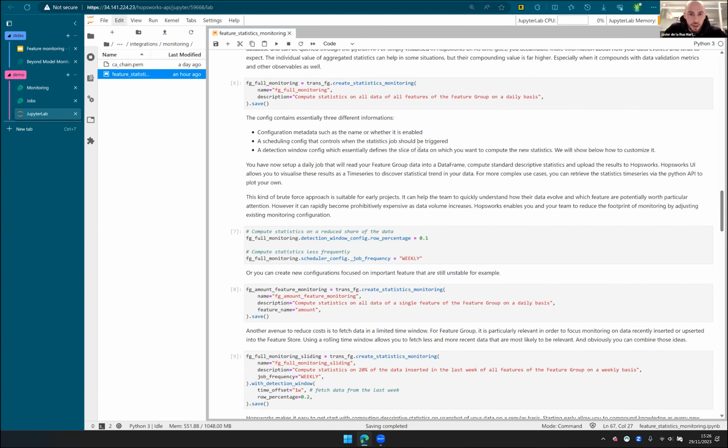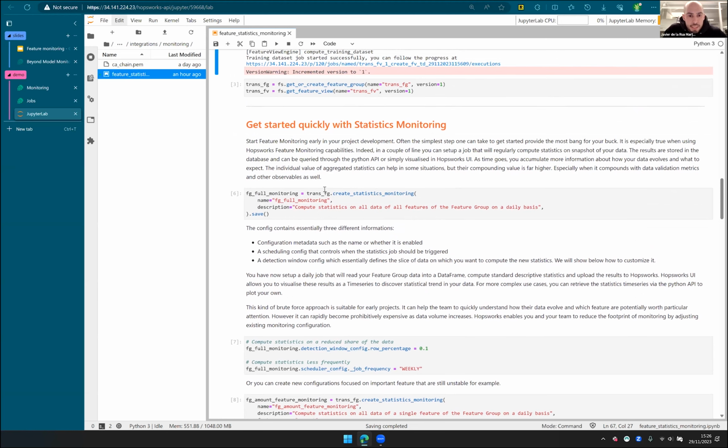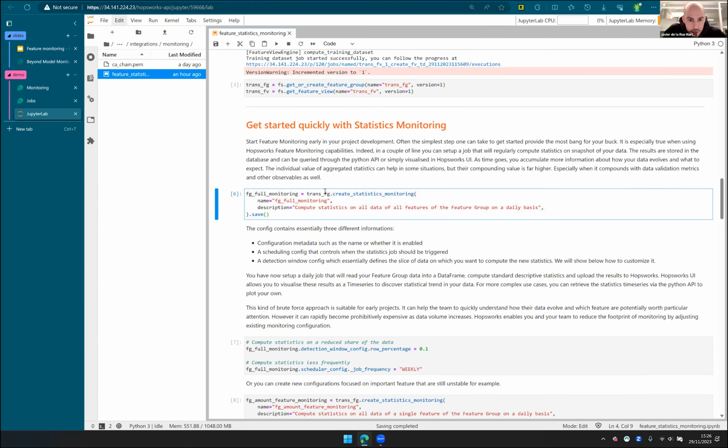After that, I'm ready to start creating my feature monitoring configurations. In the first one, I just use the feature group to create the feature monitoring configuration with all the default parameters, in this case just name and description.